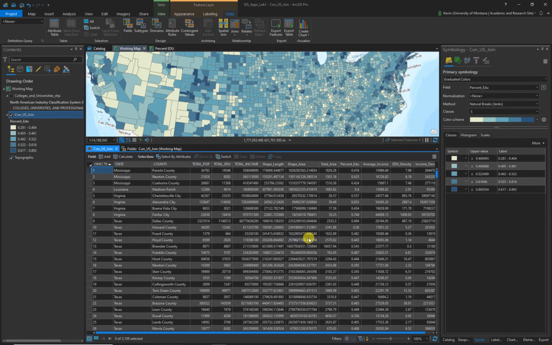Okay, so this is a good place to stop for part 1 of this Applications of GIS Lab 1. You're going to make 4 Choropleth maps. I want you to make a map of the percent educated, of the average income in each county, the education density, and the income density. Try to use the same method of classification, the same number of breaks, and that way your maps will be semi-directly comparable. For part 2, we're going to really use some of the statistical tools in geographically weighted regression that will allow us to understand the relationship between education density and education percentage versus the median income.